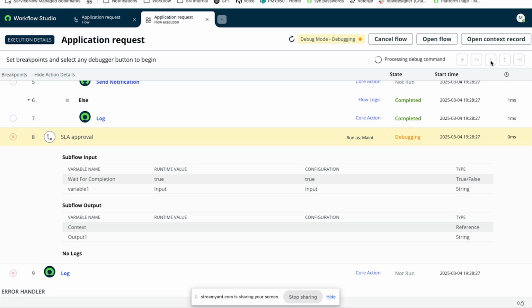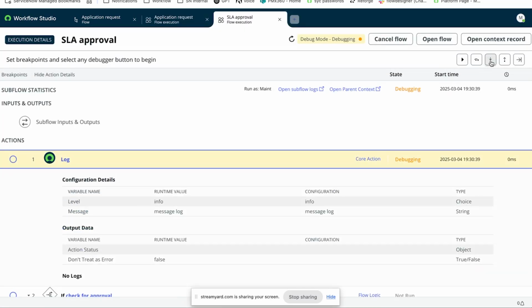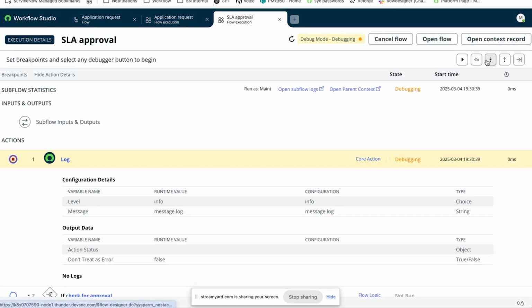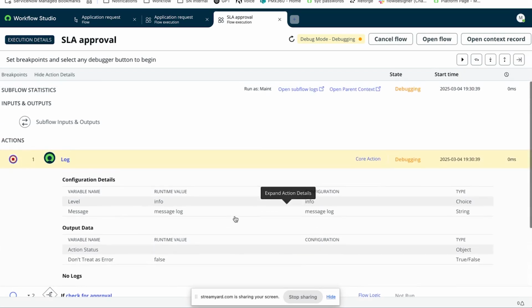I'll click on this and it takes me to the execution view of this particular subflow in debug mode. Here again, I can set up my breakpoints and use my navigation buttons, same as we saw previously. Click on resume, step over, and debug my subflow as well.